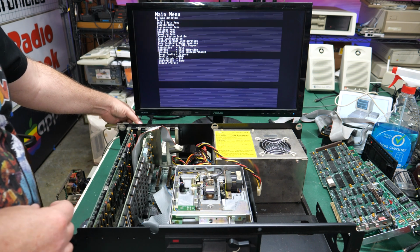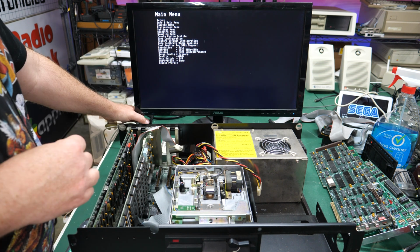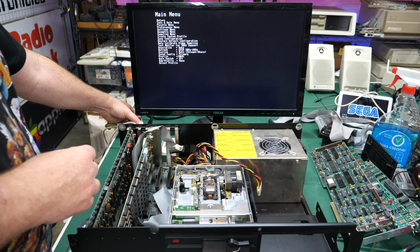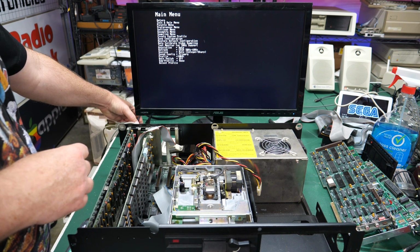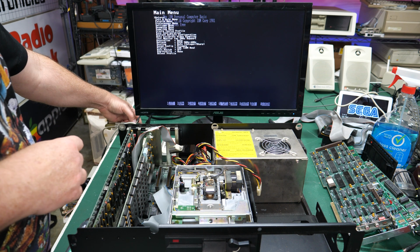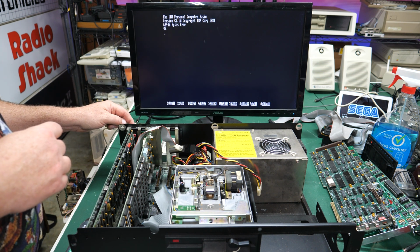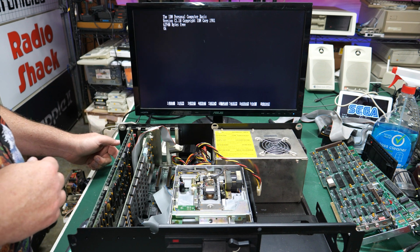Interesting. I'm on MDA and I'm not getting anything here either, but I'm pretty sure I've seen this before. Yeah, so if I leave this on MDA and move it back, it doesn't do anything. So I think this is probably at least a CGA card on the top here. Yeah, I've got this set to CGA now. So it looks like the top one is CGA, and I'm not sure what the bottom one is.